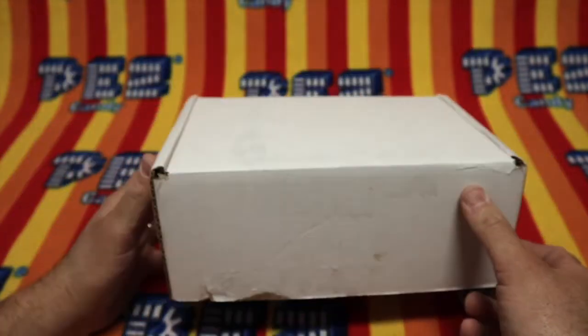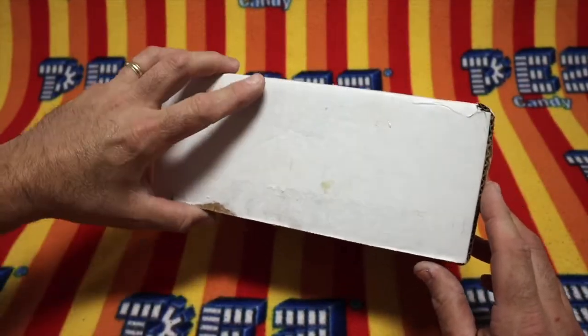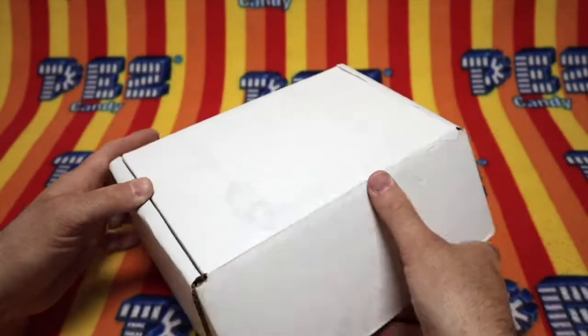Hello, Pezzers! We have a white box. Label this white box. We haven't had a white box in a while because everything's painted red for the show. But, well, let's get to this, shall we?